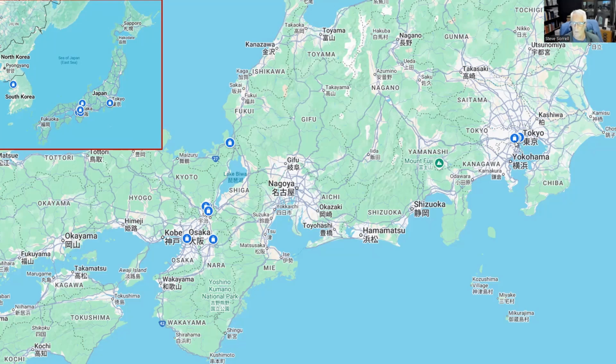the Shinkansen, the bullet train, all the way down through here to Kyoto, and we had 8 nights in Kyoto, and then another bullet train down to Osaka, and the last 2 nights in Osaka before we flew over to South Korea over here. And we had 5 nights in South Korea and met up with Jolly on Ralph. Just happened to be there at the same time, which was really interesting.